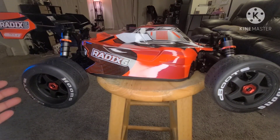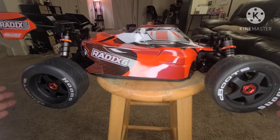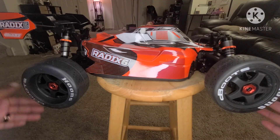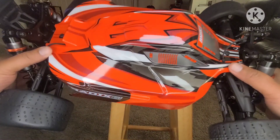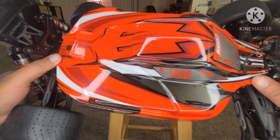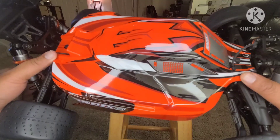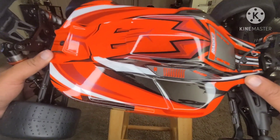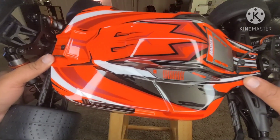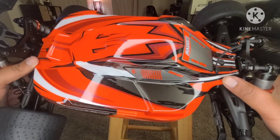I feel like this buggy was inspired by Arma — a lot of the advertising, the colors, the flashiness, the aggressive look of it. It's kind of inspired by Arma, but there are other touches from other brands in this car that I'll go over. You can also see it's influenced by other buggies. There are other companies that do a two-body-mount system — I'm thinking of Mugen off the top because I have a Mugen MBX8. That's one of the reasons I didn't want to buy another buggy, because that is my favorite buggy and probably the best in this segment for me.